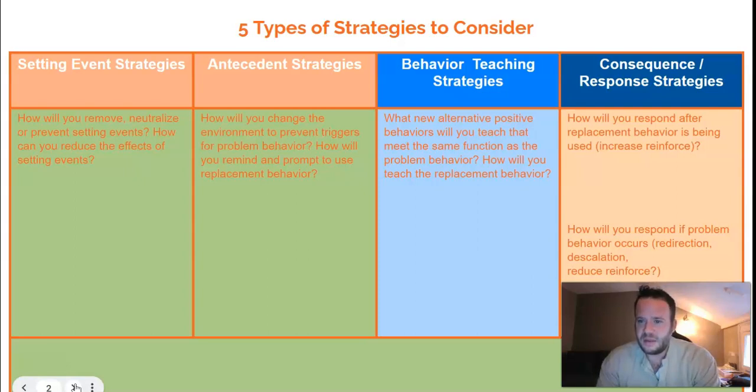And then finally thinking about how we respond to students. So 2 ways. First, if students start using these new behaviors that we taught them, they start meeting our expectations, how do we provide positive reinforcement to make it so that they continue to do so? And then secondly, thinking if they do not, if they go back to one of those behaviors that we're not really looking for, what's our response going to be in that situation?